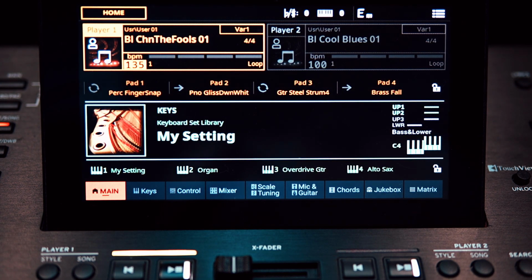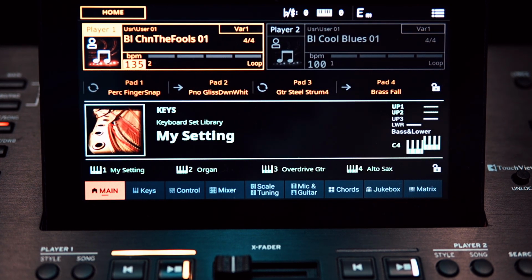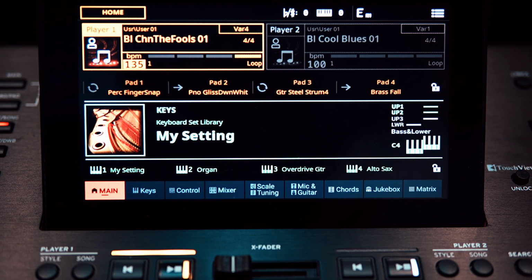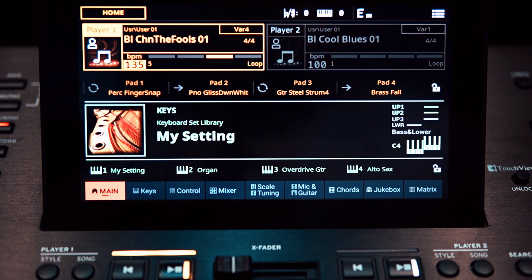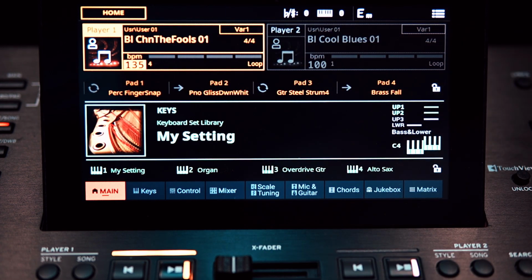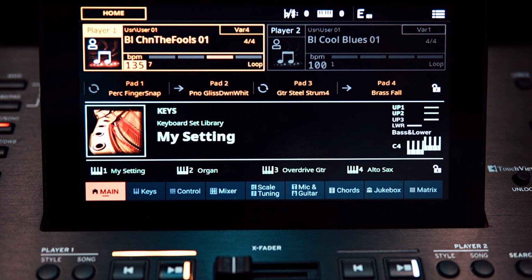So let's exit out of this. Pedal 1 starts player 1. And I can see on the deck, we're in version 1. You can see we just switched to version 4. I'll go back to version 1. So right here, we're at variation 1. Hit the pedal. It did fill 2 and went right into variation 4. You can actually hear the horns are in variation 4.